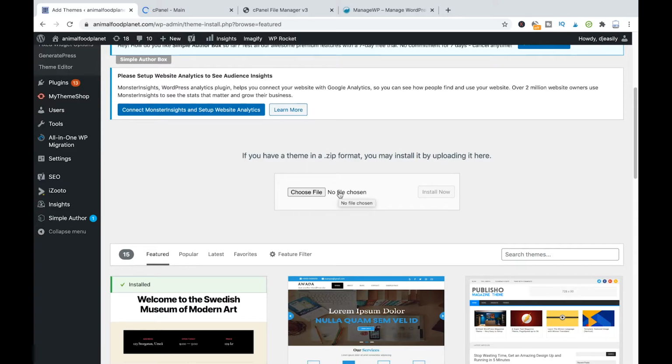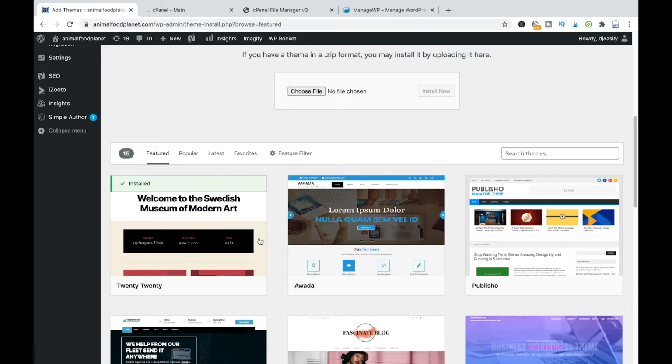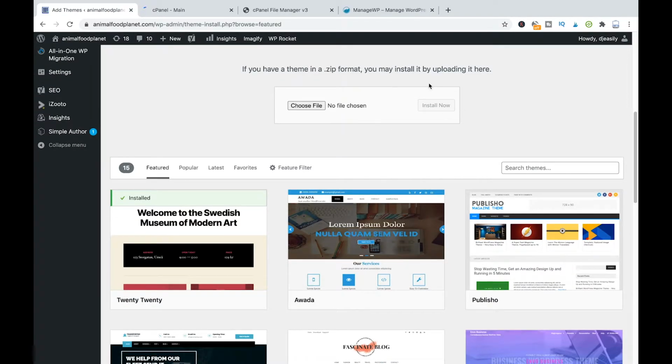Now, when you get, let's say, a premium theme from something like themeforest.com, which is a great site to find amazing themes for all kinds of purposes and in all kinds of designs, you will always get a zip file. And that's exactly what you will need to upload here. So you will need to make sure that once you download it or bought the theme somewhere, that you get that zip file, and the zip file is what you're going to upload here. And then of course you're just going to click on choose file, locate that zip file on your computer, click on install now, and then the process will be the same as we have just seen before. You will just click on install now and then also on activate, and your theme will be activated.